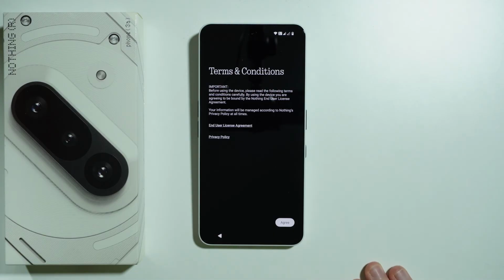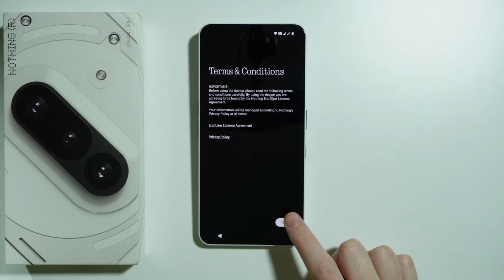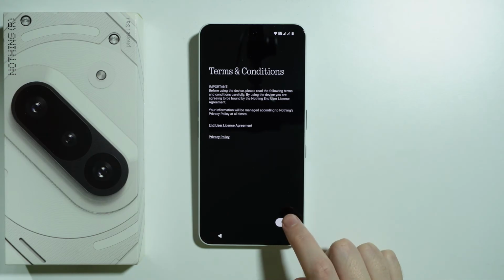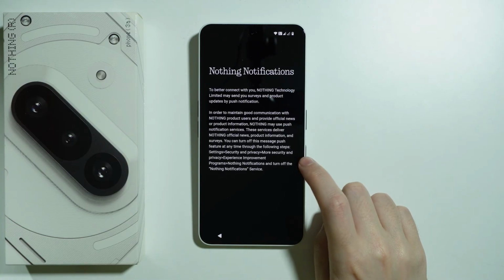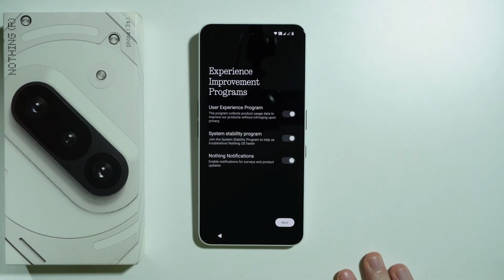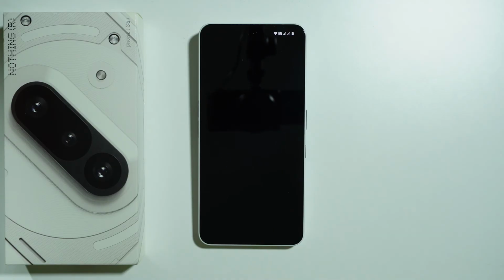Then we also have terms and conditions. I assume by Nothing. Yeah, we have the Nothing end user license agreement. So we have to press agree. Then we have experience improvement programs. I'm gonna stick with all of these. So let's press next.